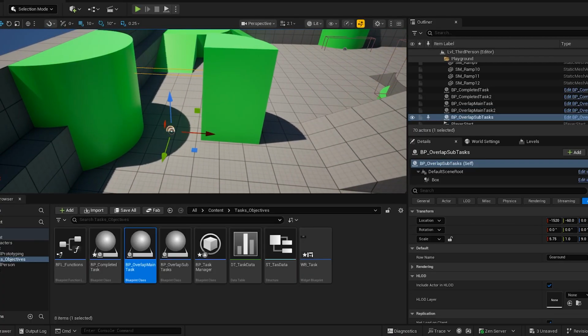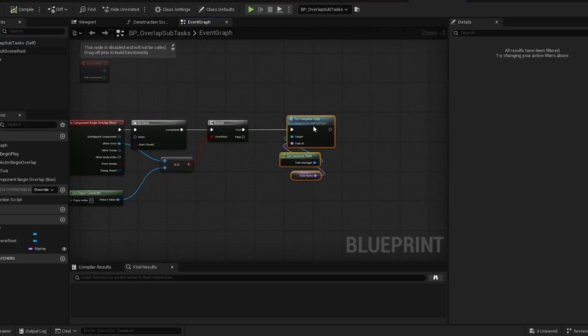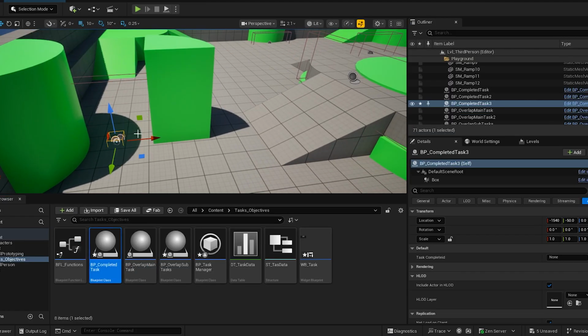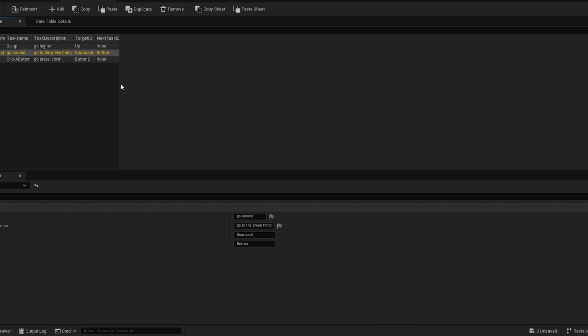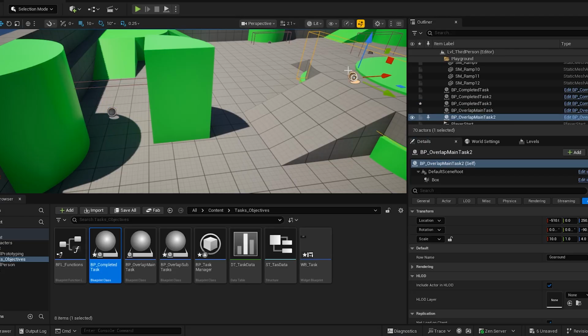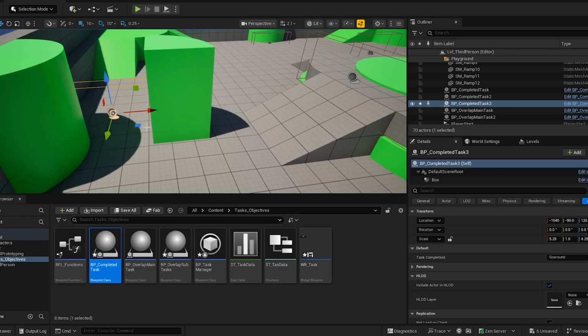For the second task, we need a subtask. I know it's stupid. It's basically the same as complete task, by the way. So it doesn't matter. If you add complete task, it's gonna do the same thing. The thing about this one is that right here, this is the task, right? Go around. Task name right here. Target ID should be the same as the row name, of course. And both of them start, and the next task should be the same, as you can see.